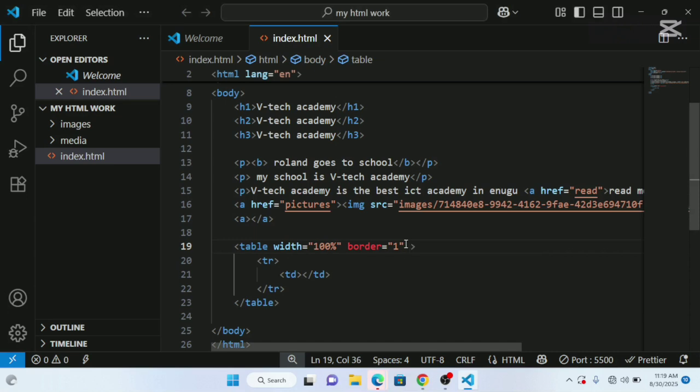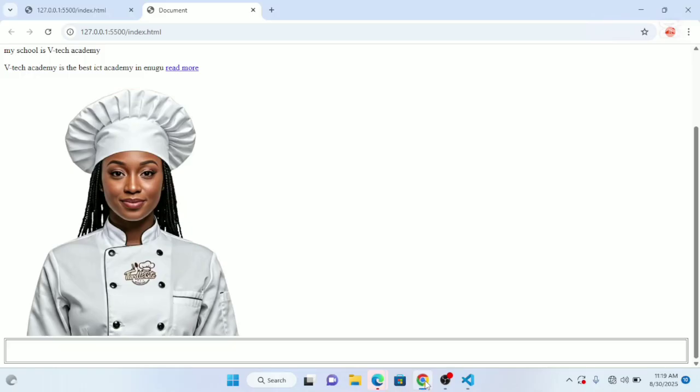This is called the attribute of the tag. Every tag carries an attribute. Now we put height equals, let's say, 50. Then we come back, and you will now see that the table has formed a row. See the table here.